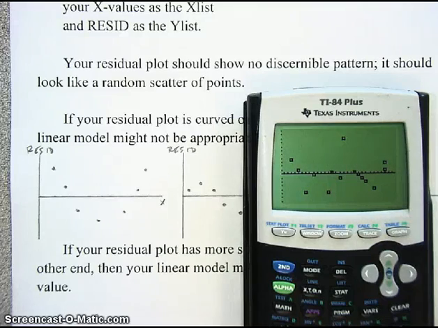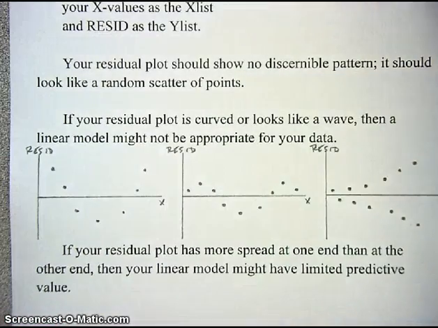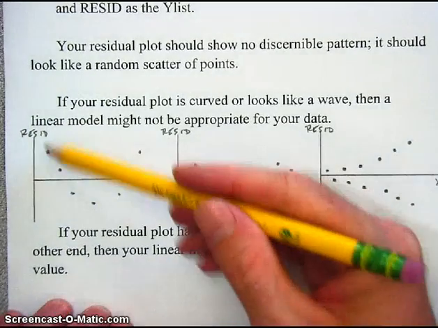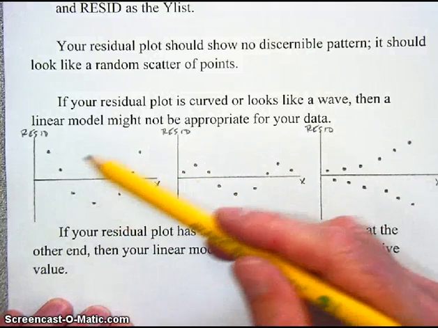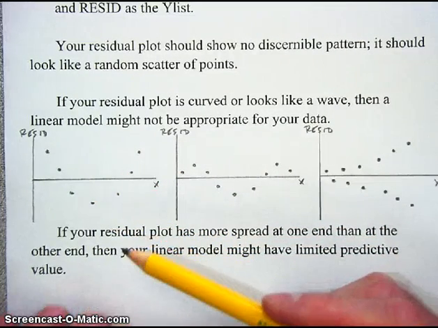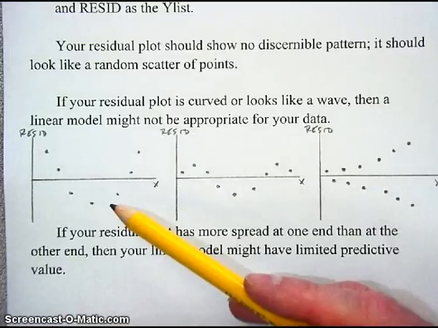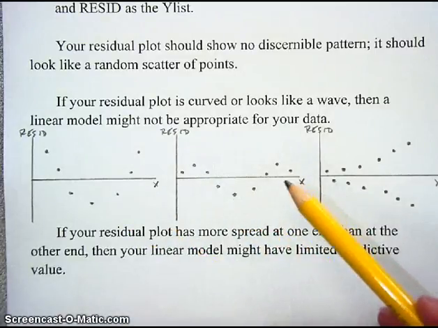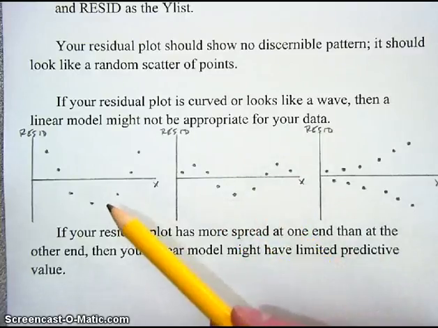Now, there are some residual plots that you don't want to see if you're working with data. Okay, when you do a regression and you get a residual plot that looks like this, it's curved, could be curved that way or could be curved the other way, so that it opens down. Either way, that indicates that a linear model is not appropriate for your data. Same thing here. If you have a residual plot that looks kind of like a wave, that would indicate that a linear model is not exactly what you want, and you might be able to improve on your model specification to fix these problems.